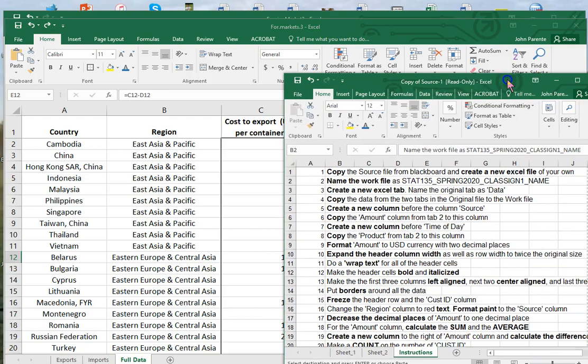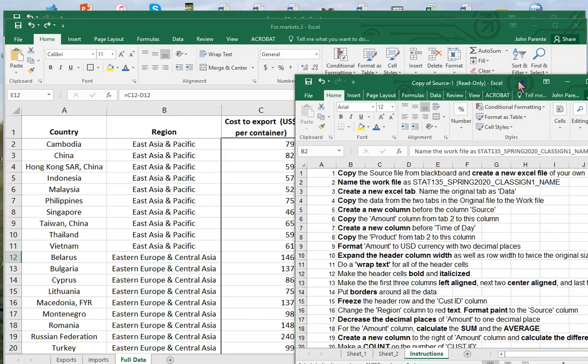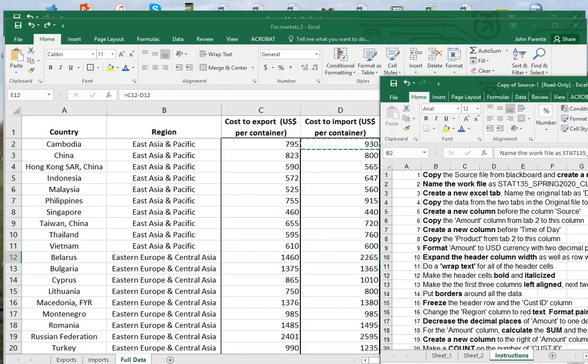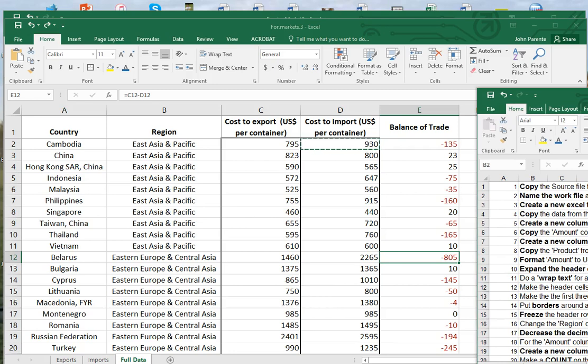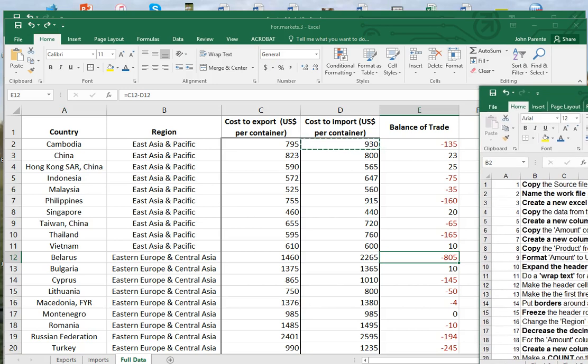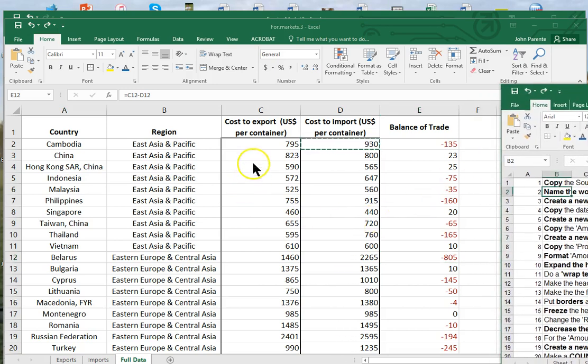Let's see what else we got here. Showed you some formulas, how to create formulas, Format Painter, freeze, we showed that, borders, we showed that. Okay, let's do some alignment stuff, right?